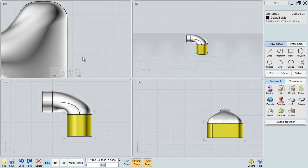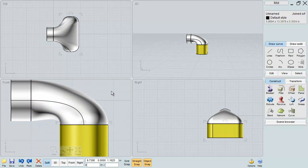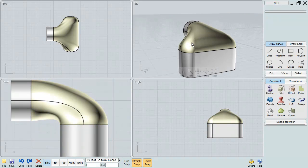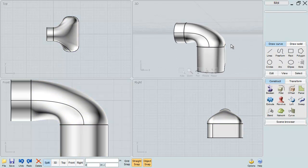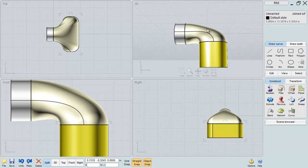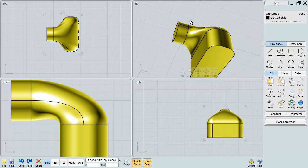Anyway, so you can see what I mean. I just kind of fooled around there for a minute by grabbing and pulling and stuff. So that's kind of similar to the shape you were going for, which is blending those corners in. You could have chosen G2 and it would make these harder edges and stuff. And then of course join that. The ends are capped so it's a solid.